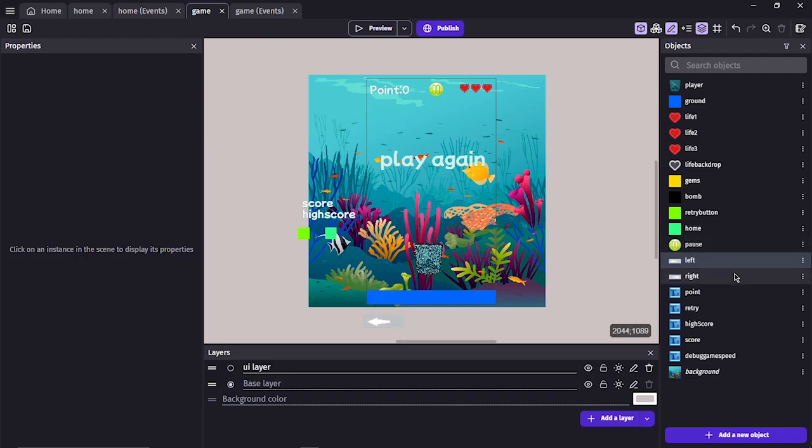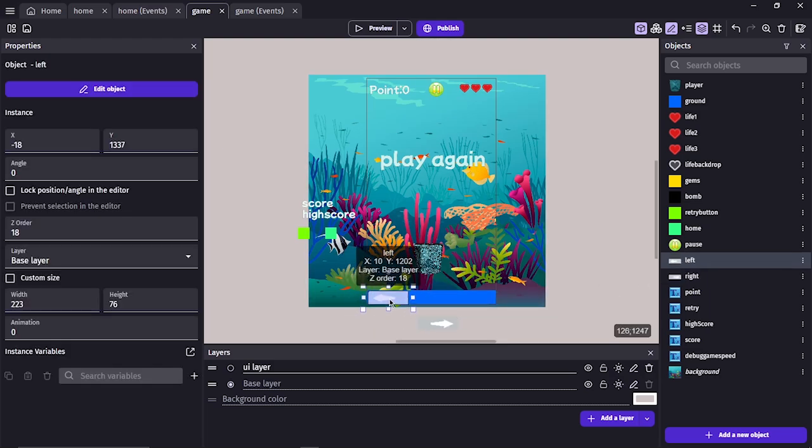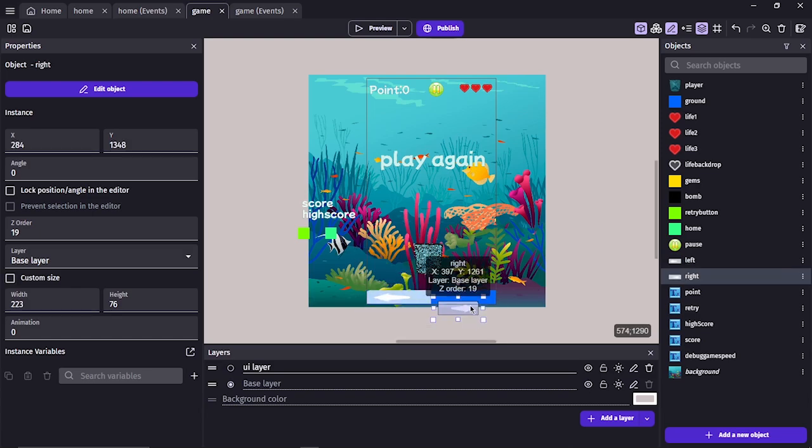Drag this to this thing. For the ground, we are going to make it invincible. So just make sure this is properly aligned to the center, and this also properly aligned to the center.